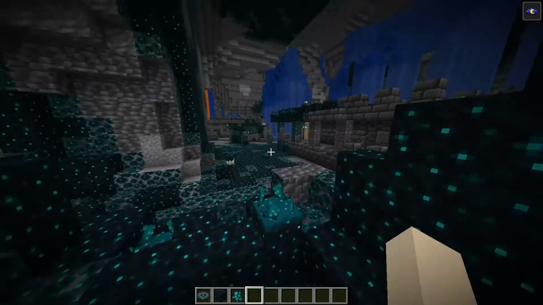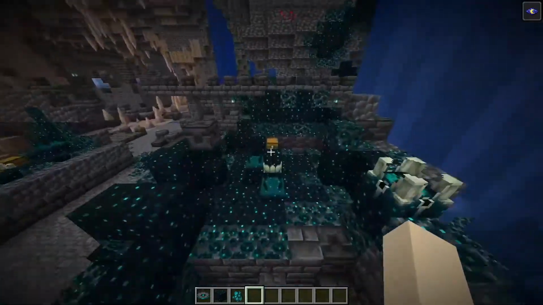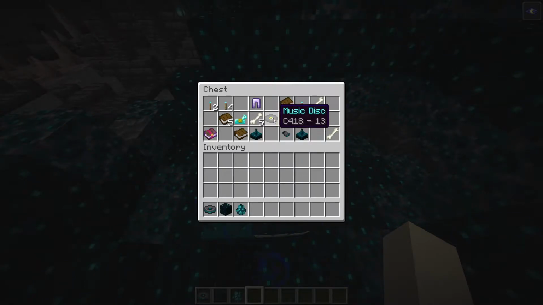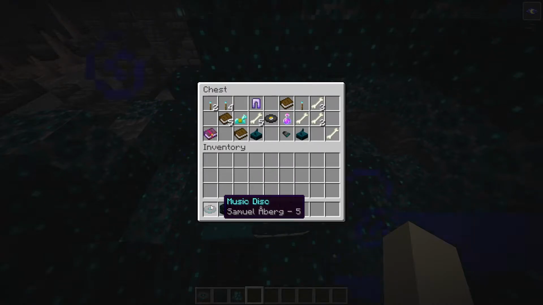Now, what they added in this week's snapshot was this new disc, but it's in a different way from before. So basically, instead of getting a full disc like this, you have disc fragments. And if you get 9 of these, you'll be able to make this full disc.